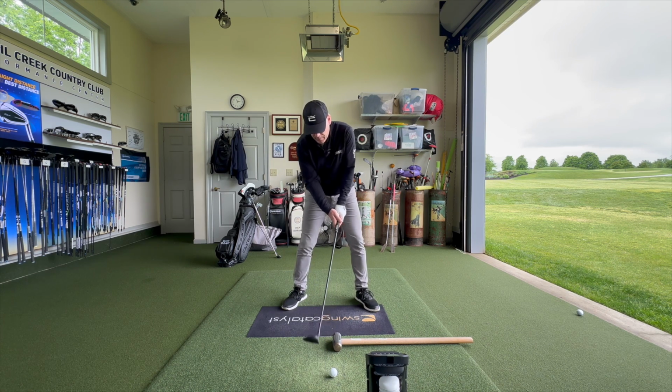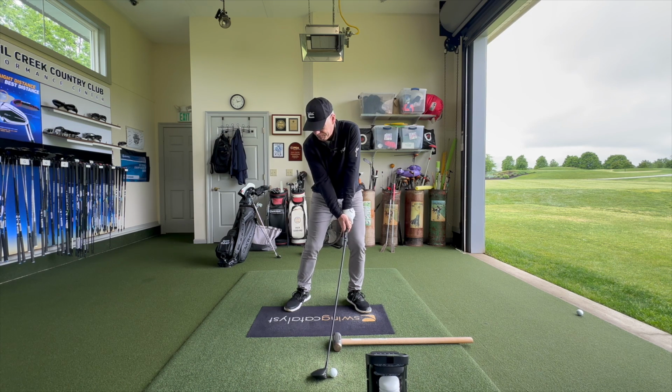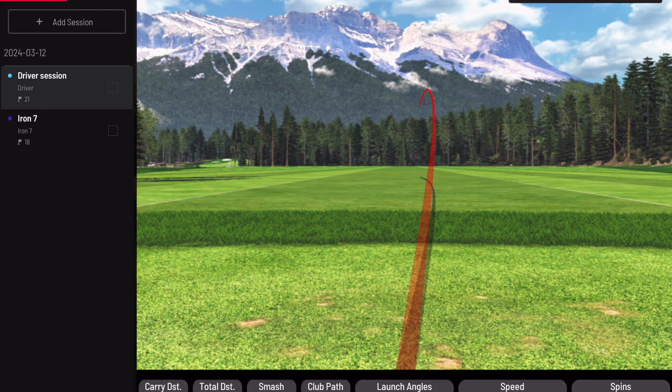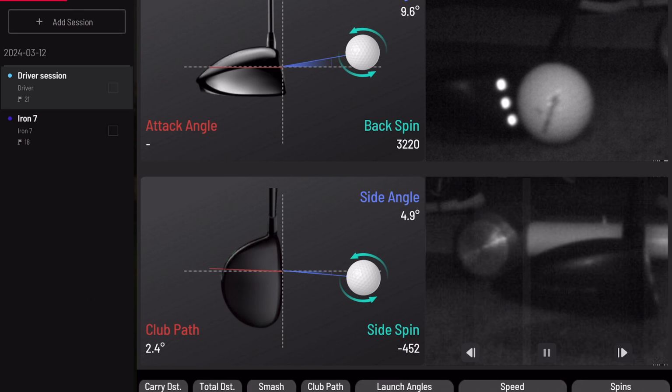Now we're going to play the ball just a smidgen more back in the stance. And we're going to let this squirt a little to the right of that sledgehammer. Oh yeah. That was perfect. Look at that draw. Wasn't that cool? 267 total. And there's that little draw.